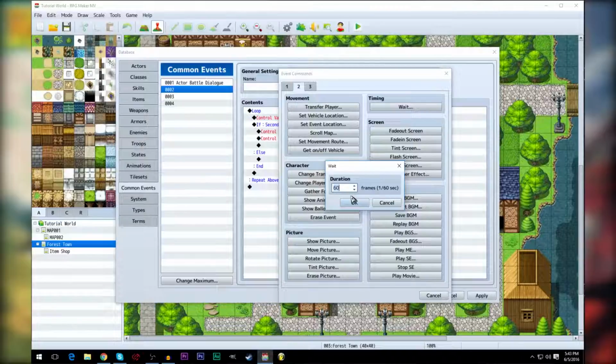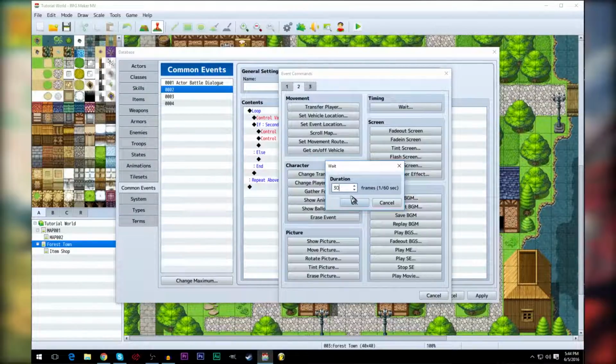If you tell it to wait a frame, then you're actually making this in real time. So that's going to be every actual second. An hour will go by only if you've been playing the game for an hour. I don't know if you want to do real time, but I think it would be better to set it to 30, so it'll be half time.